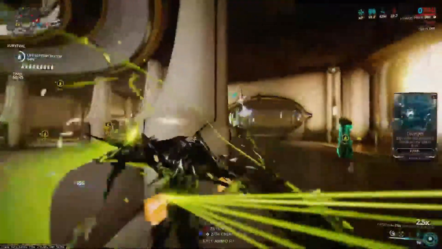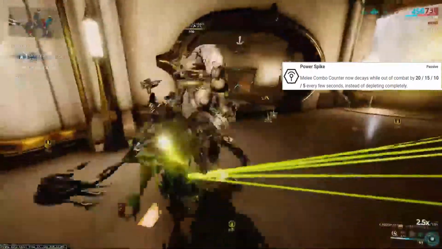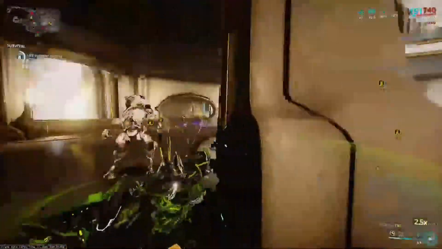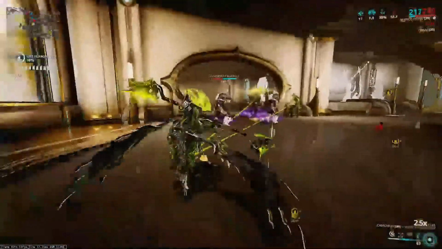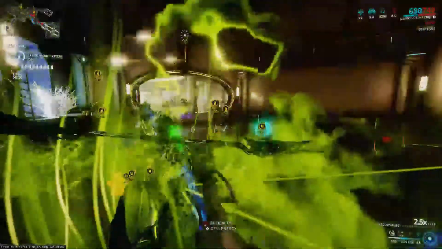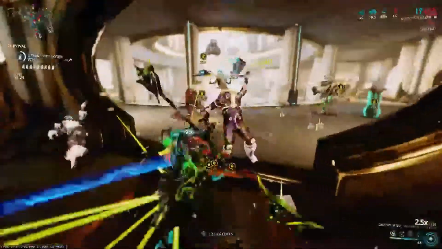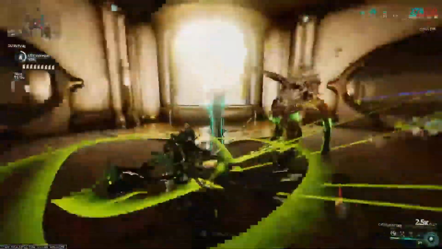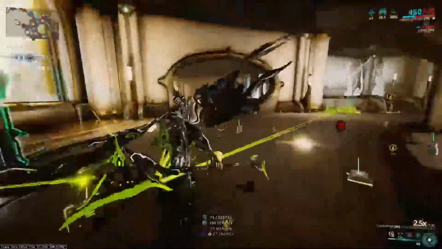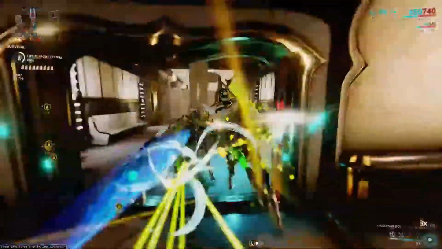But using Naramon for your focus school and using the talent on it called Power Spike is an incredible way to hold your combo counter and keep that maintained damage increase going as long as possible, because the more damage you're doing, obviously the more you're healing for, and it gives you the ability to go longer because you can recover from the hits you're taking better. But overall, that was my Nekros build.